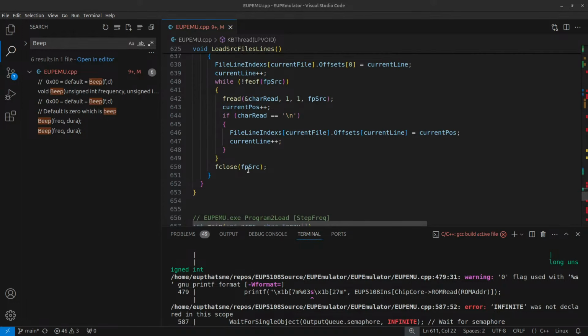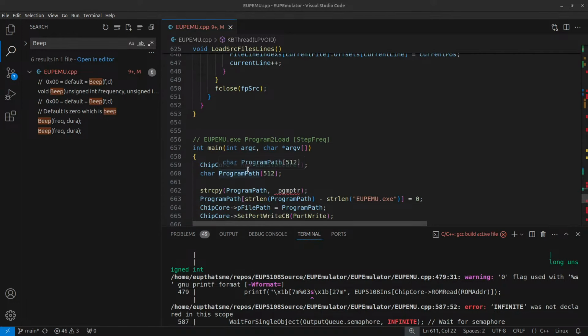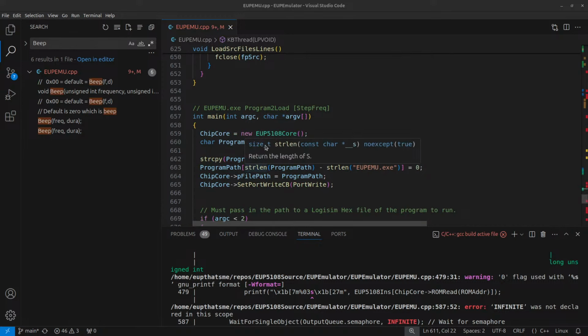Let's see. Program path. When the main program starts and finds the program path, it gets rid of the program name and then uses that as the location where it's looking for the ROM files.